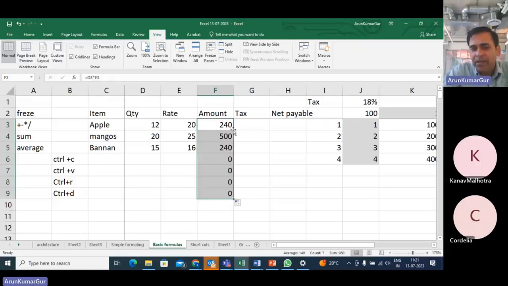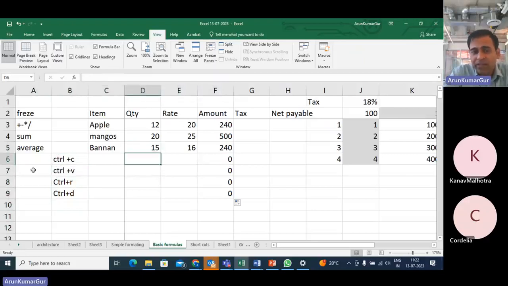Double click the left mouse button. Okay. And it will pull the data till we have filled. It didn't know that it's supposed to stop here, because it can see that on the left side we have some of the cells filled. So it considered that there is some data supposed to come over here also. I see. So it sees what is the last row filled. So it reached to the end.